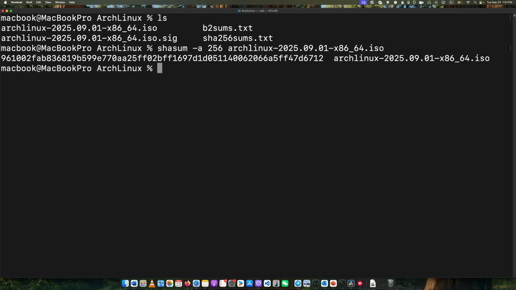So we can just write the command here, sha256sum -c, and then we have this sha256sums.txt. We'll write it here. Okay, we run this command. And now we wait, and it'll just verify all of the lines in that file.